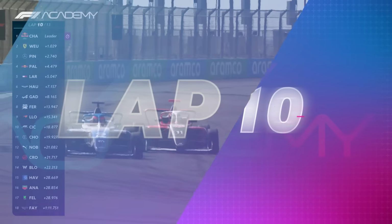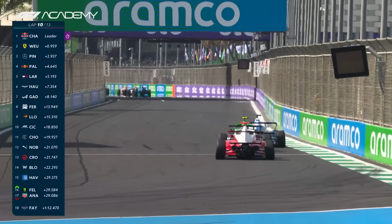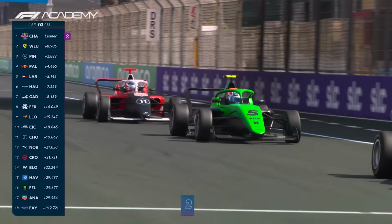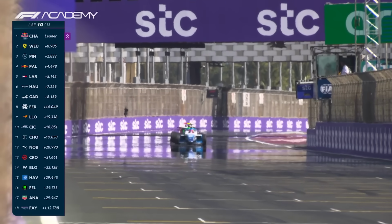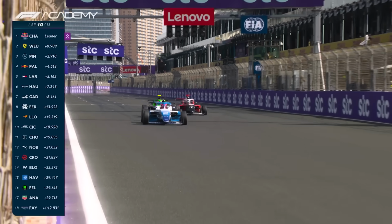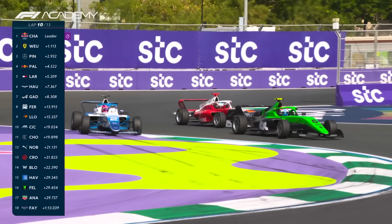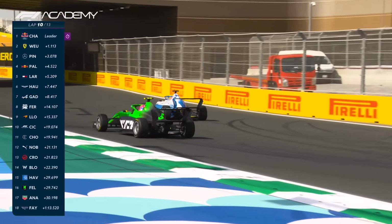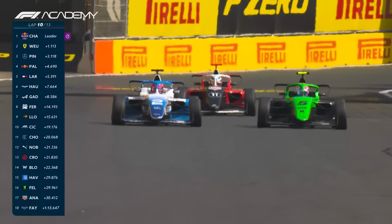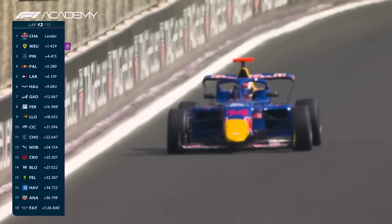She'll fight and say, well, Maya didn't leave me any room on the inside, so I had to take to the curb. Battling further back the field, Emma Felbermeyer having a look down the inside of Nicole Havrida, Ava Anagnostiadis as well down there, so a great battle down the further end of the field. Yeah, that's a good move there from Felbermeyer, trying to recover in this race after being spun round at turn 2, and she's now looking at the back of the American Express driver Nicole Havrida into the first corner, and Felbermeyer is going to make this move. Late on the brakes, Havrida takes to the runoff, and Felbermeyer will complete that move on the exit, Alice. She will, and Havrida will have to give up that spot. Let's have a look if she ducks into the back of Emma Felbermeyer. She does eventually. Chloe Chambers doing a great job here.